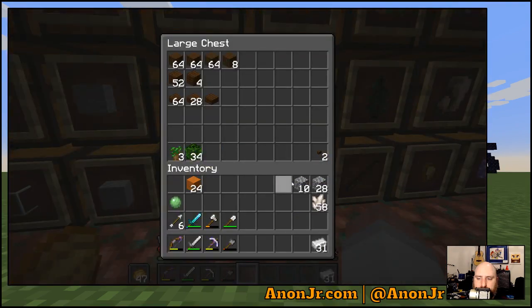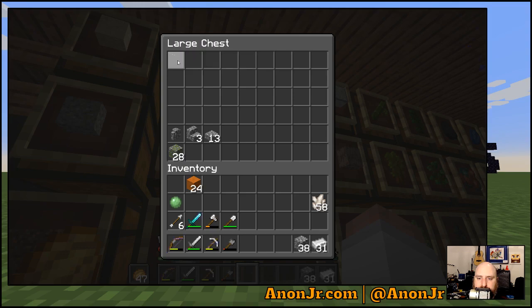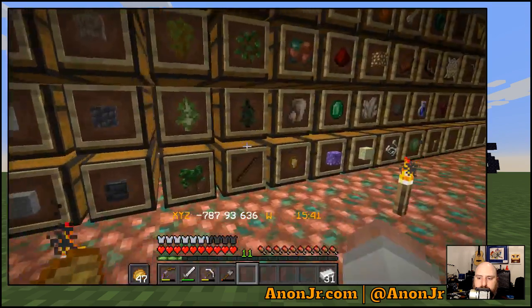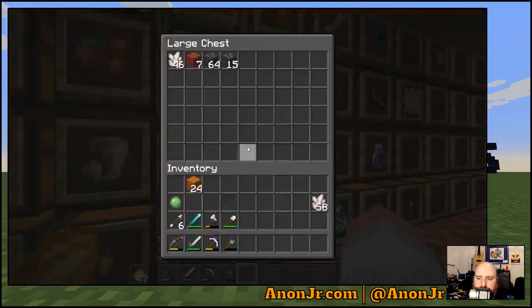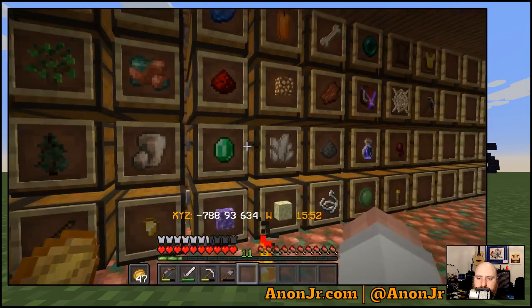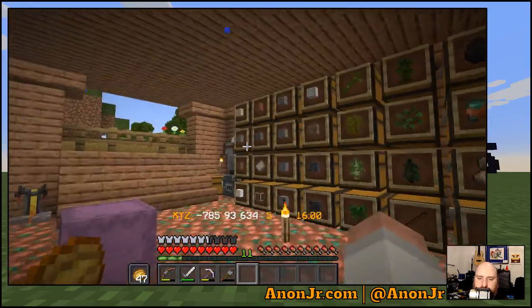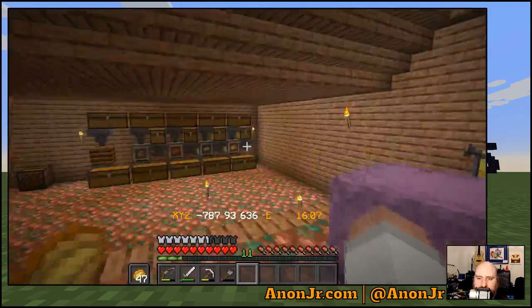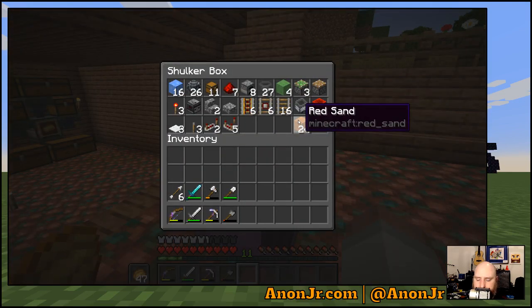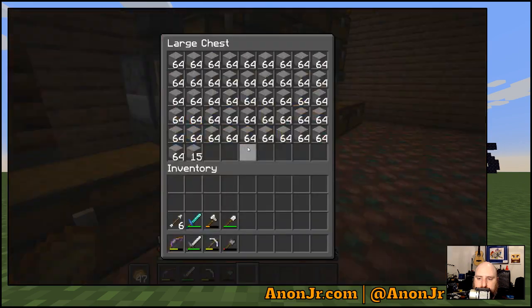Dark oak, dark oak, dark oak. Cobble. Irony. Quartz. I'm going to need a bunch of glass, so I'm going to cook all that sand into glass. Oh, and I need a bunch of regular building blocks. We got anything cooking? We do now.